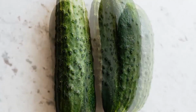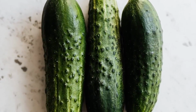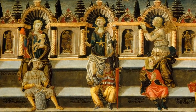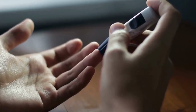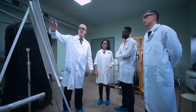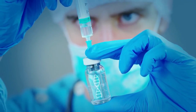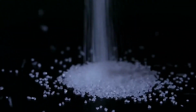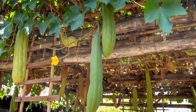Number 6. Bitter gourd. The bitter gourd is a common vegetable cultivated extensively. It has excellent medicinal virtues. This vegetable has been used as full medicine for diabetes from ancient times. Research has established that it contains insulin-like principle designated as plant insulin, which has been found beneficial in lowering blood and urine sugar levels.